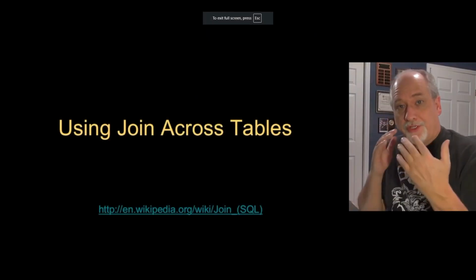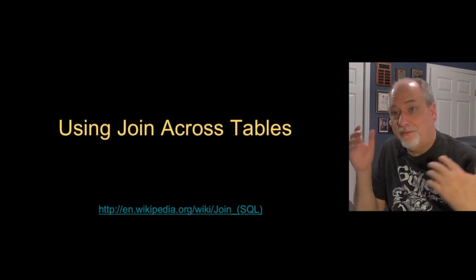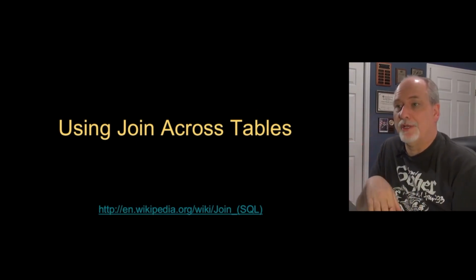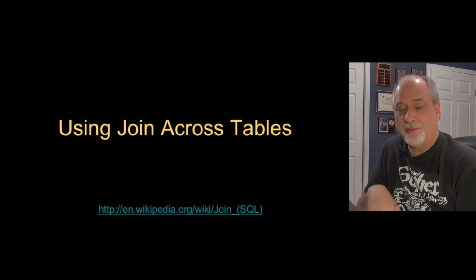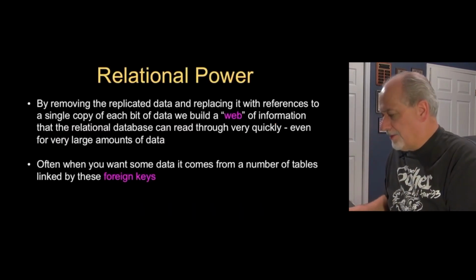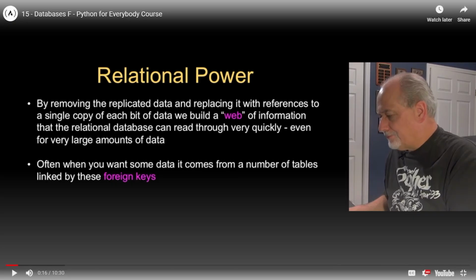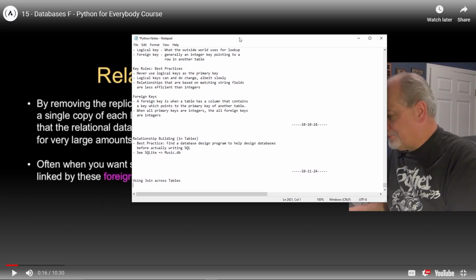So now that we've carefully constructed our relationships in the tables, we need to reconstruct the data to show our users. And you can kind of see how you would go pull this stuff together, but there's a wonderful capability in relational databases called join that brings this all back together. Okay.